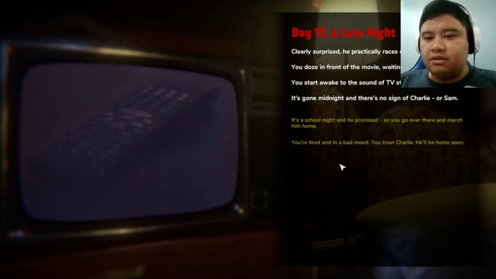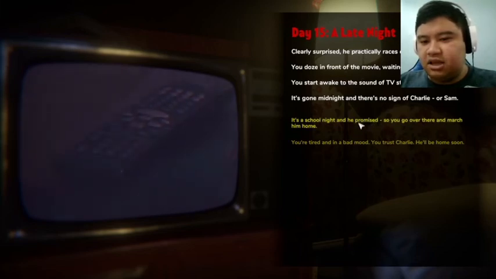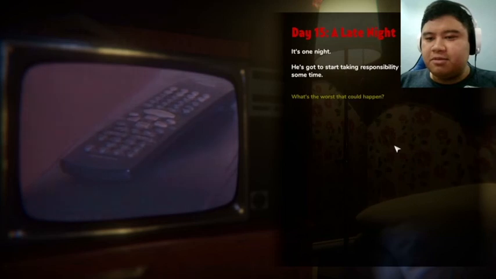You start to awake to the sound of TV static. It's gone midnight and there's no sign of Charlie or Sam. So you go and march him home. Okay, you're tired. Look, the kid. It's already midnight and he's not here. Maybe he's sleeping. I'll trust Charlie. It's one night. He's got to start taking responsibility for his own decisions sometimes. Oh no. He's gonna die, isn't he?